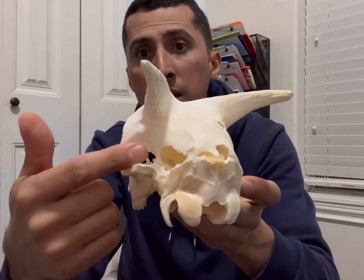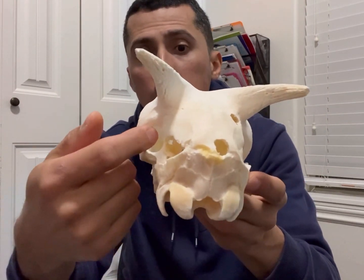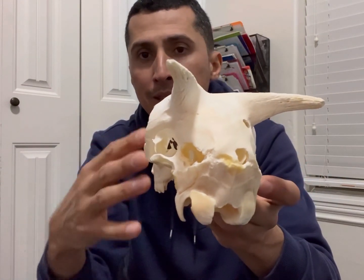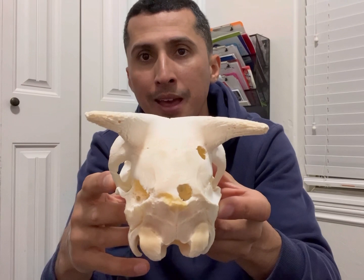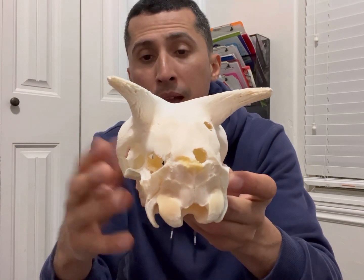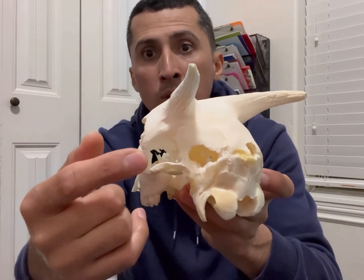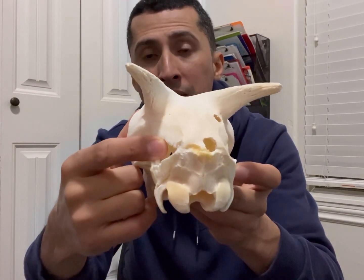I don't know where it shot out of. I don't remember seeing, like, did it go through here and then shot out of the eye? I don't remember seeing any eye juices or anything like that. The eye looked intact. You could go back and look at the video, but I don't know where it grazed off, but it did. So would this have been a vital shot? Very questionable, right? So again, maybe a concussion, maybe would have knocked it out. When you get to the animal, you find it's still breathing. It's down. You'd be able to finish it off there.